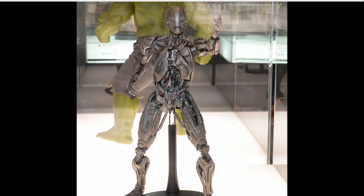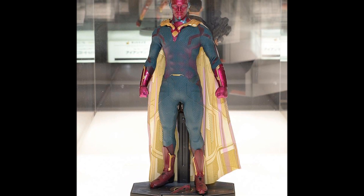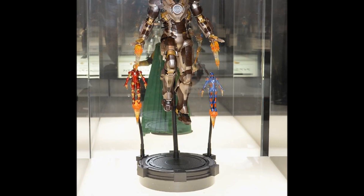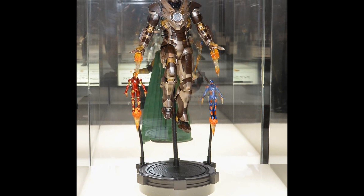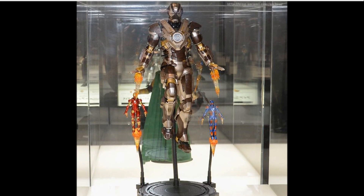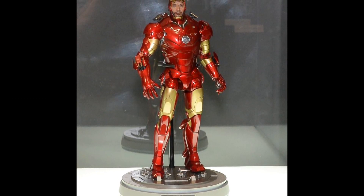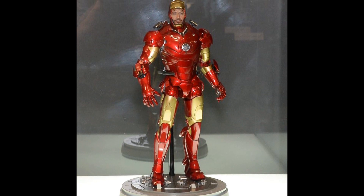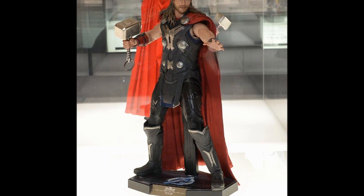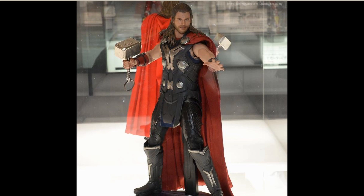Some of these we haven't seen before. Here is the Sentry Ultron, and one that's been eagerly awaited — Vision. I haven't seen this myself personally, so it's interesting to see how it's displayed when it comes across to Hong Kong. Then we have the tank, which is a toy fair exclusive in Hong Kong in 2015, and also on display the Iron Man Mark III diecast edition along with Thor Age of Ultron version.